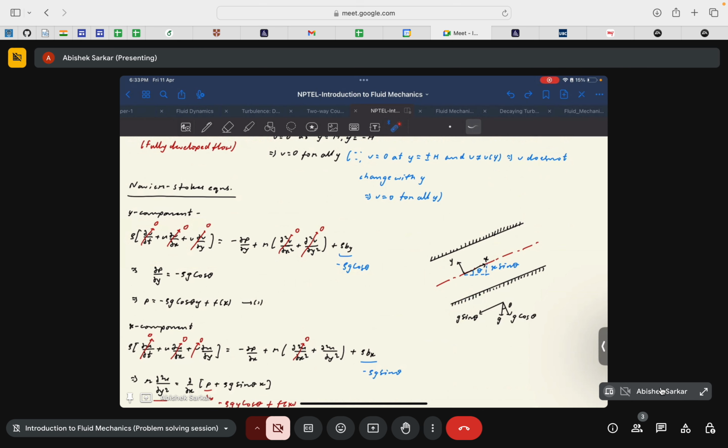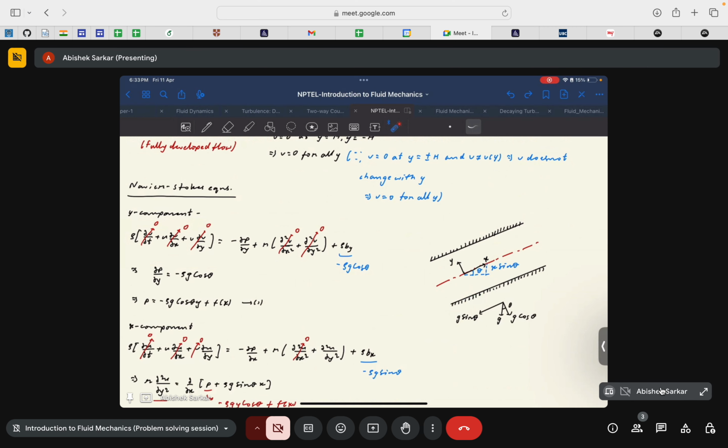And now you can see that there are a lot of zeros that I have marked here, that most of the terms are becoming zero. But I'm not making them become zero on my own; it's because of the assumptions that we take, which are valid for this particular geometry, okay.